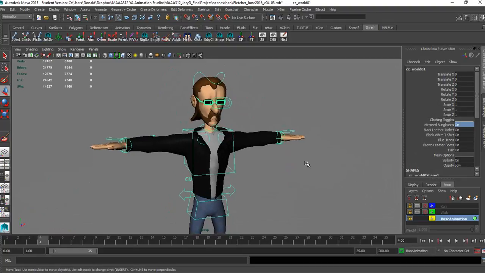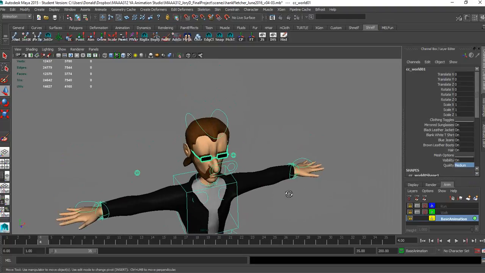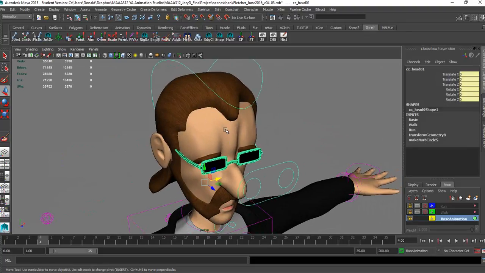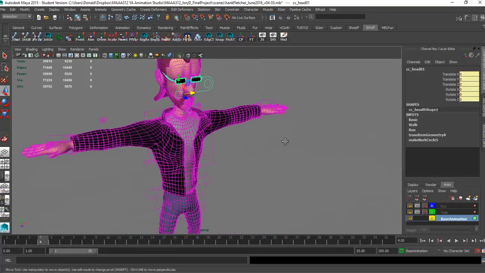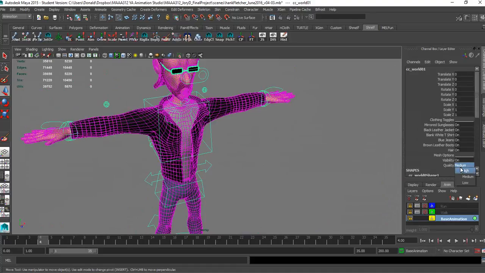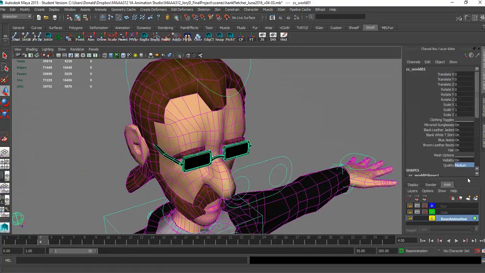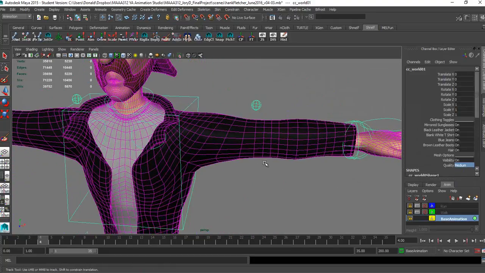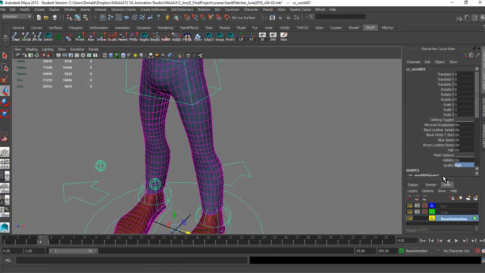But I gave all the pieces smooth, and I keyed the smoothing. So you have that on the world control here, where I can say, oh, I want a medium quality polygon. So it's medium quality rather than here. Let me show you wireframe unshaded. Okay, we'll go back to low. Okay, that's low polygon. Give him some medium. He has a medium amount of polygons. And then we have high polygon.